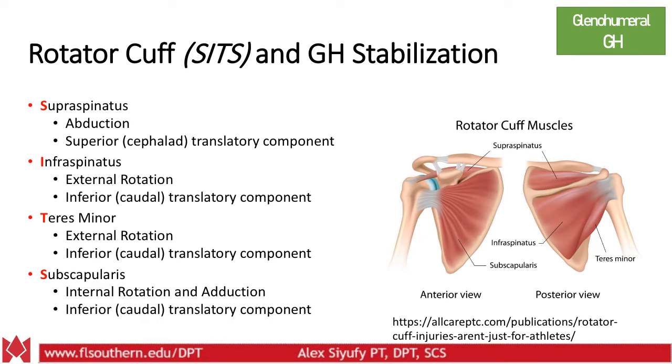This slide is just a summary of the rotator cuff, or we sometimes call those the SITS muscles. Just to remember them, you have the supraspinatus obviously helping slightly with abduction, although considering it's not a very large muscle, but it does help with abduction. And infraspinatus and teres minor are both going to contribute to external or lateral rotation. And then you have your subscapularis contributing to medial or internal rotation.